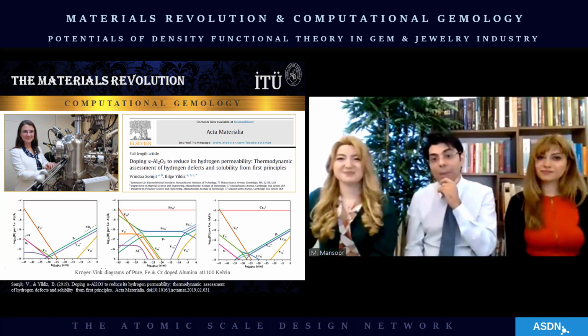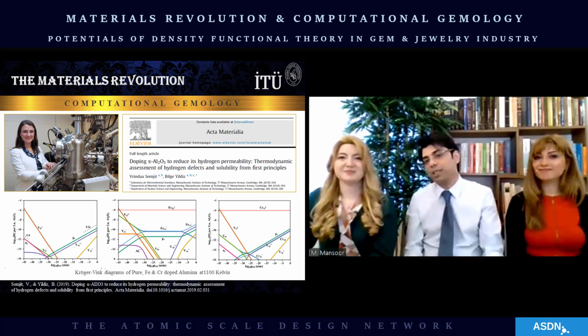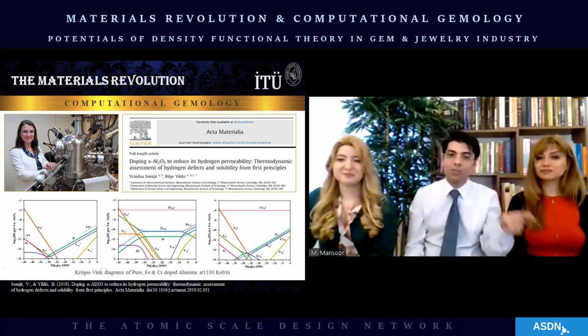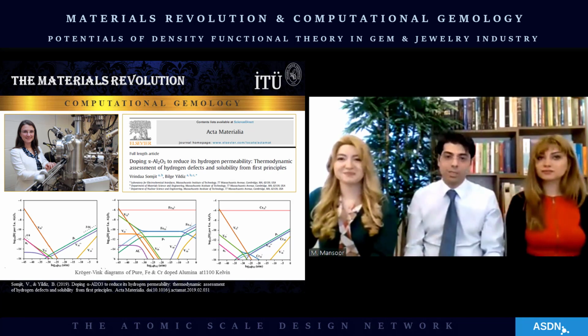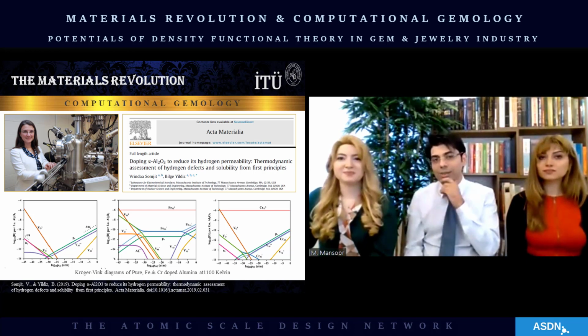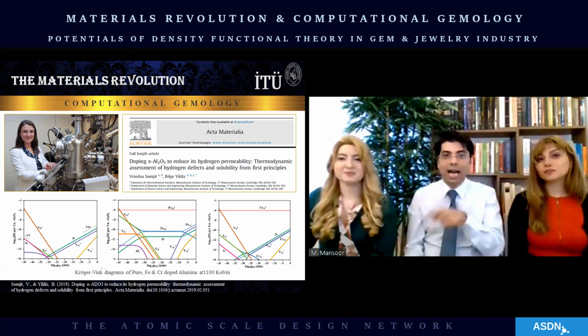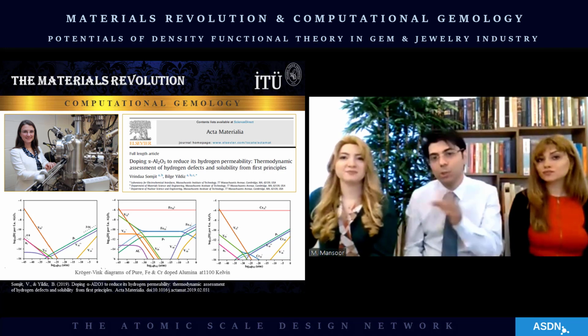It's because of this amazing pioneering work by Professor Bilge Yildiz at MIT. So again, MIT is a very good example of where they have integrated computation and experimentation. This is another beautiful example in this regard. When we look at their work, they have studied doped alumina coatings and investigated how to reduce solubility of hydrogen in these alumina coatings for the purpose of reducing corrosion in nuclear power plants. So it's a totally different field.